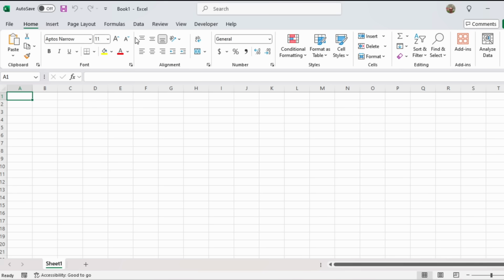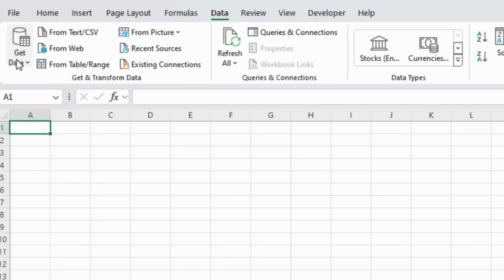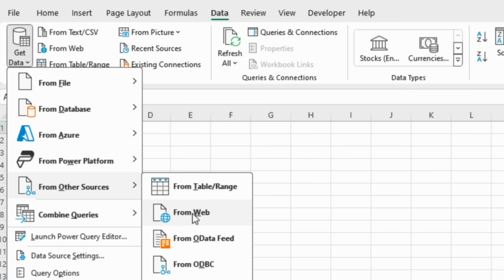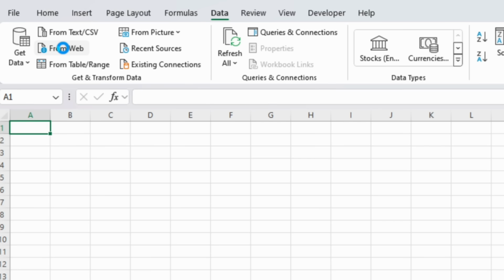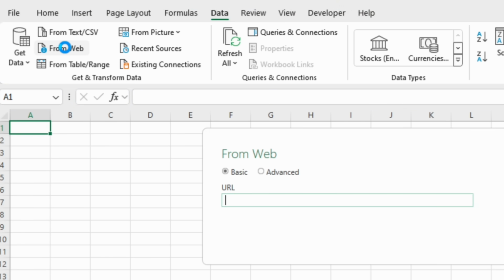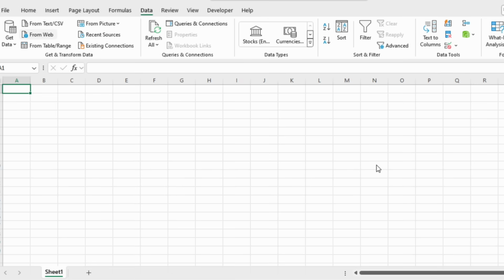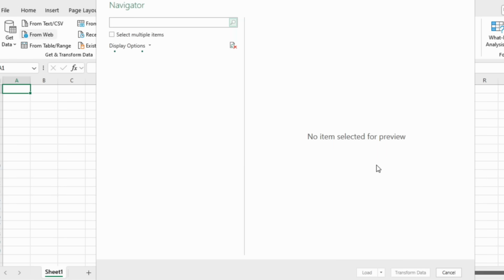To access Power Query, go to Data, Get Data, From Other Sources, and click on From Web. You can access it also by clicking on here. After a while, we'll get this window where we can paste the link that we copied when publishing the Google spreadsheet. Then OK. Now Excel is connecting to the Google spreadsheet.